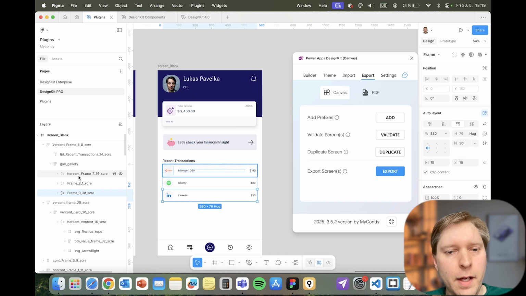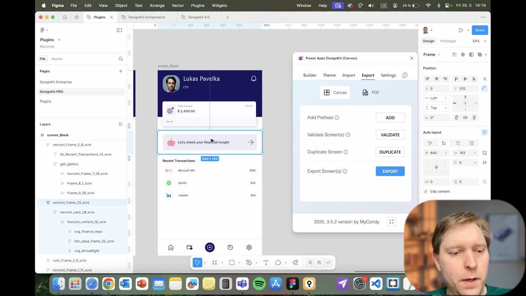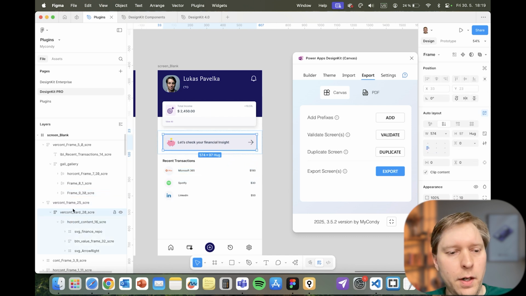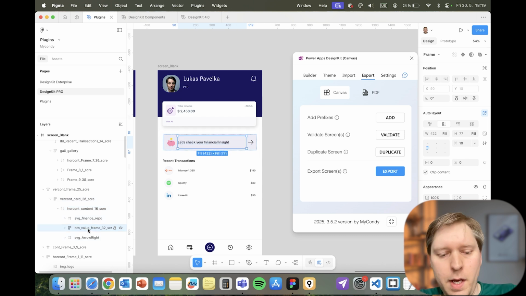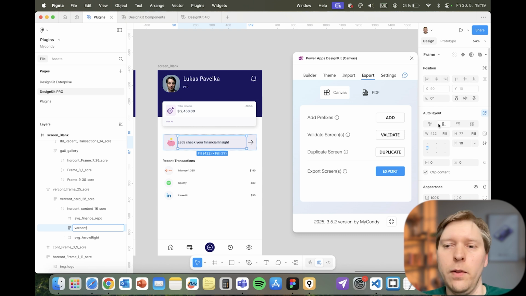And here I need to check if there is no button, which is here. So I can just only say vercont, and vercont is only saying, as you see here, if it's the vertical or horizontal layout, so it means the container. So just use like content, for example.